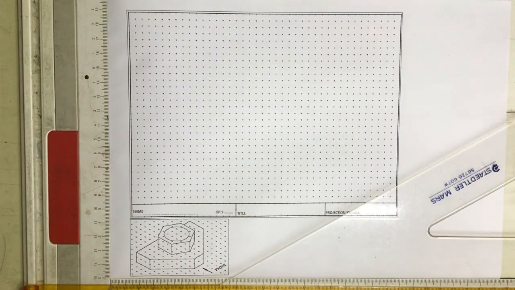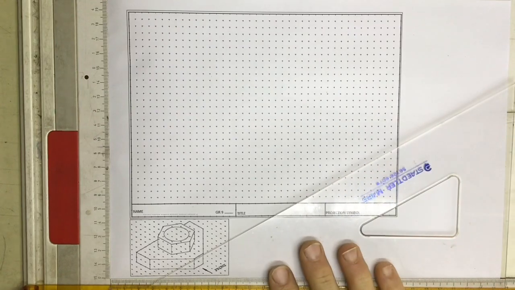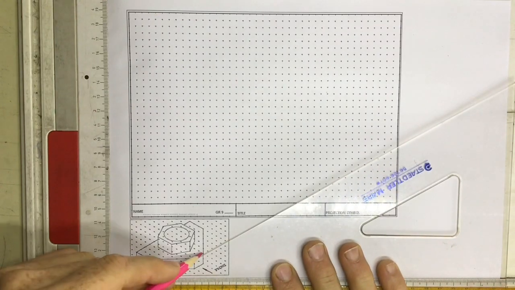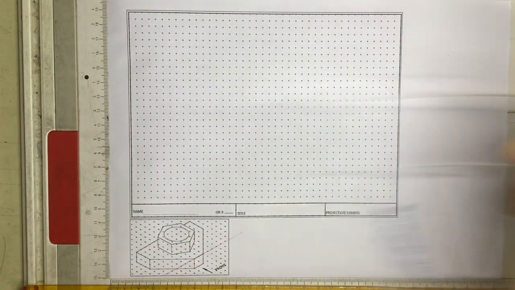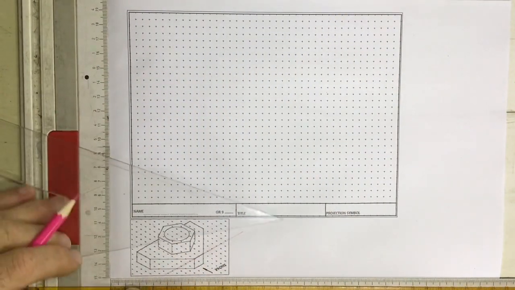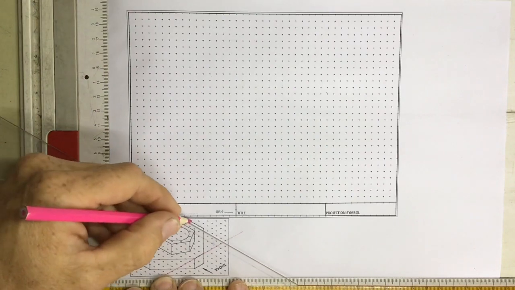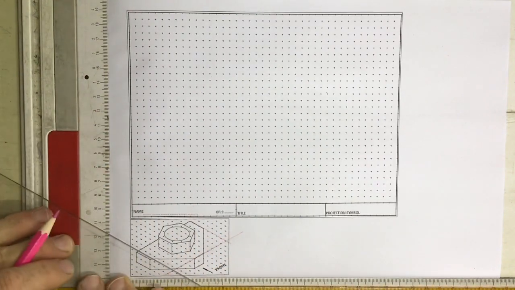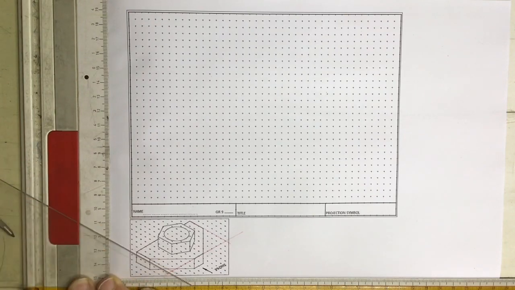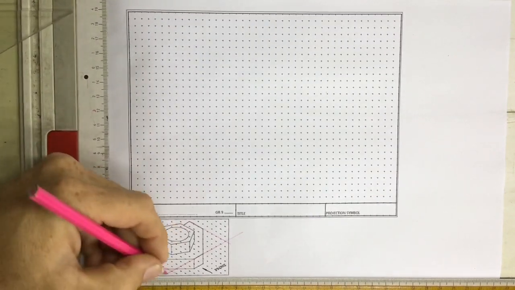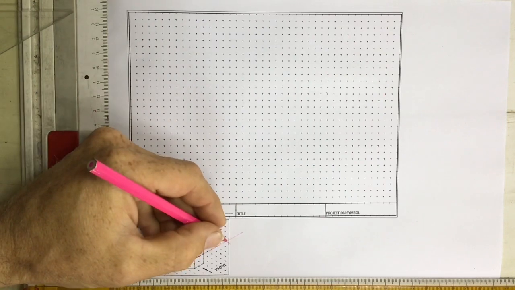object is. So what I would suggest you do is you take your ruler and you line it up on this little line over here and you draw a construction line going that way. Take your ruler and line it up on that little line over there. Take your ruler, line it up on that little line over there, and you'll be able to find the length of it and the breadth of it very, very easily.